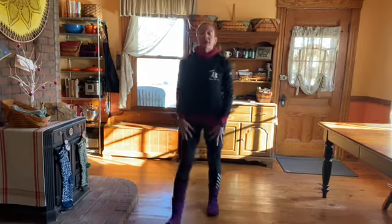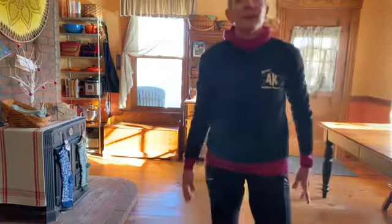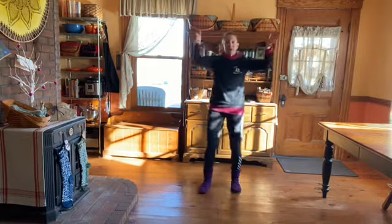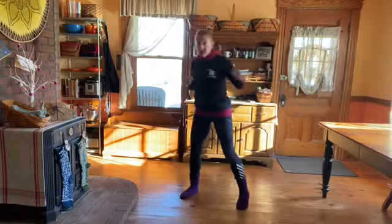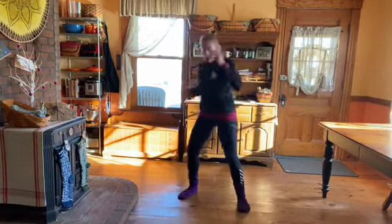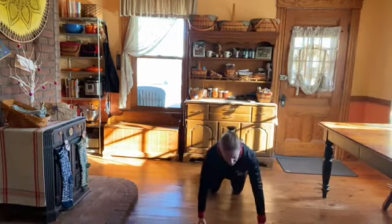Okay, so for the conditioning drills, I would like you to get a partner. So for the first set, one person is going to offer targets. You're going to offer your targets here. So if I'm the person who's hitting, I'm going to do 1, 2, 3, 4, 5 sets of hook punches, and then down for 5 push-ups.